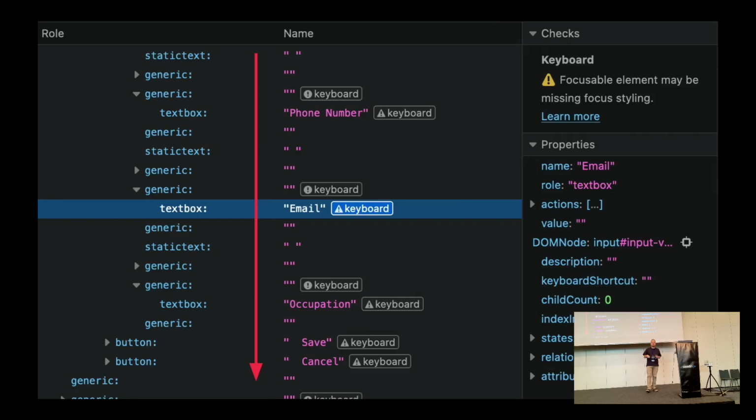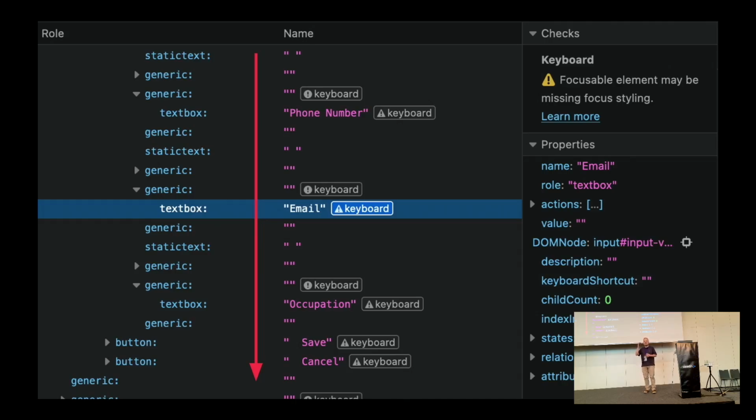So what you can do is try to read through the accessibility tree, open all the nodes, read through it. Does the order of things make sense? This is similar to assessing the tab order of focusing elements with the keyboard. Does the order make sense? If it doesn't, the only thing you can do is restructure your UI, not necessarily visually, but in terms of how it's implemented, so that it does make sense.